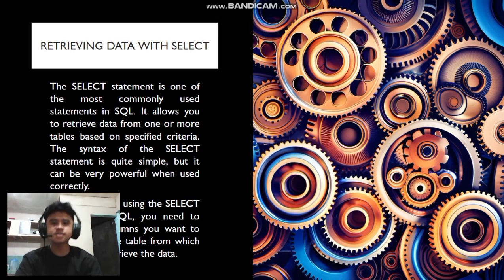Here I am going to report my part, which is retrieving data with select. The select statement is one of the most commonly used statements in SQL. It allows you to retrieve data from one or more tables based on specified criteria. The syntax of the select statement is quite simple, but it can be very powerful when used correctly. To retrieve data using the select statement in SQL, you need to specify the columns you want to retrieve and the table from which you want to retrieve the data. So here is an example of retrieving data with select.